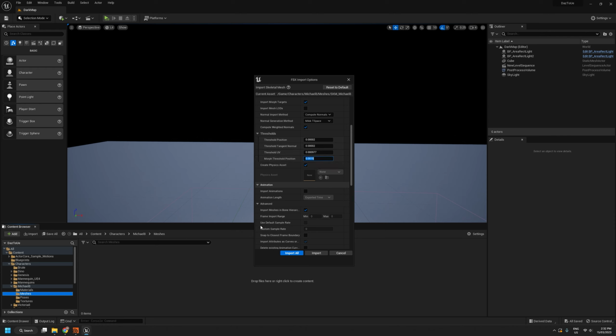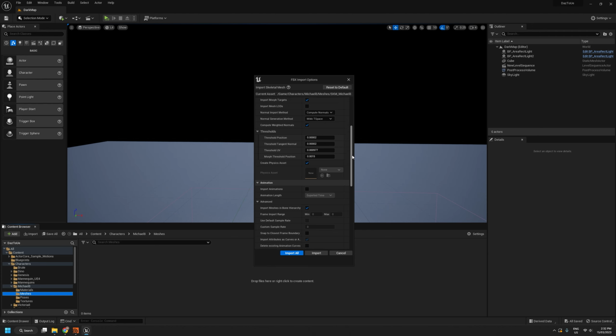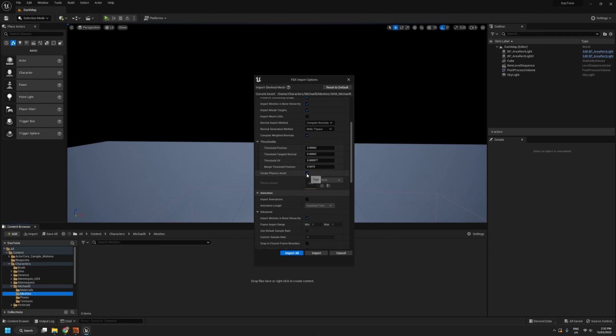But perhaps the better way of dealing with this scenario, if you encounter it, would be to go back and reevaluate your range of motion animation and potentially remove the morphs that don't meet this original threshold, because realistically they're going to be so insignificant anyway in terms of the visual outcome. There is a slight performance cost to having them. In this case, I'm not going to create a physical asset.